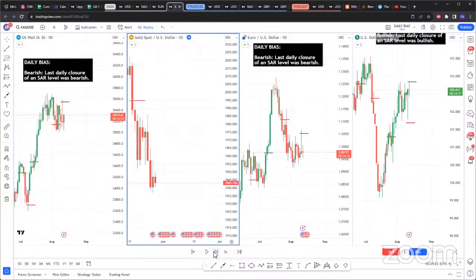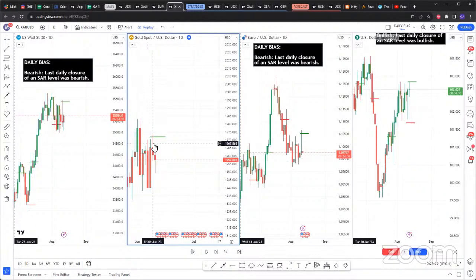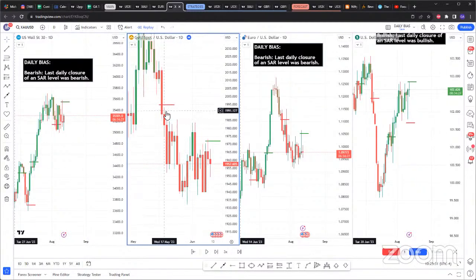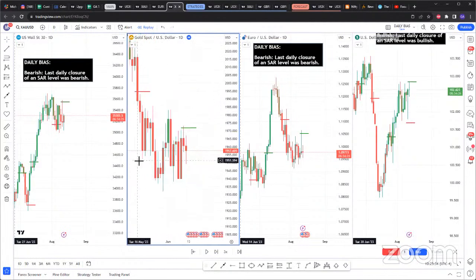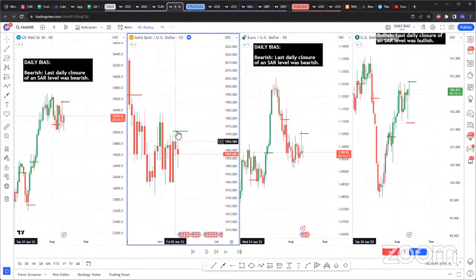But let's see when the next green candle, or green SAR, showed up. So keep in mind, gold is still selling right here. So in this instance, if I had made my 2% on day 1 or day 2, or maybe it's taken me until 16th May, it's taken me a month, right? Now that's not going to be helpful for passing a challenge, but let's say it's just a small personal account. Now I've already made my 2% right here, and I'm waiting for the next green SAR. So here, what I would want is for a daily candle to close above this.